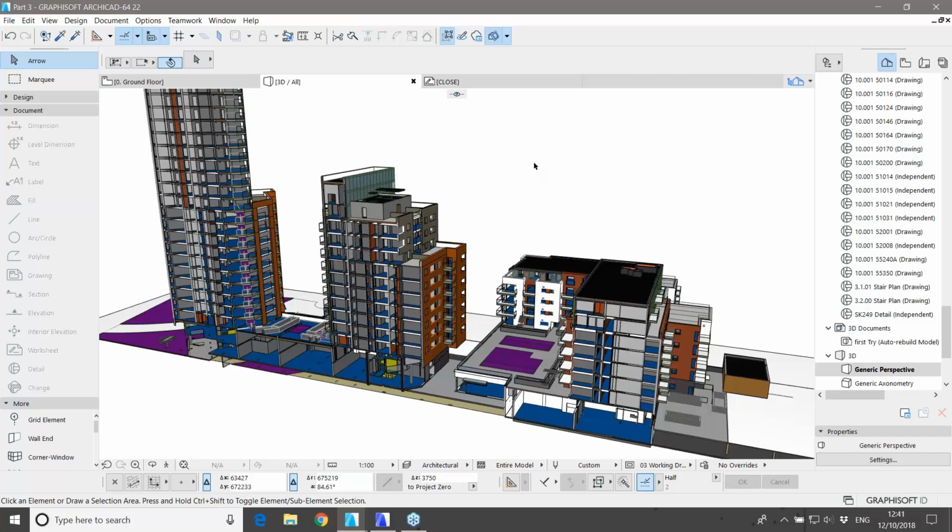It's just a complex of buildings. So the stories at the bottom are just commercial, so they're just retail, and the towers at the top are residential as well. So this is just to show you how you can communicate with the other disciplines, with your structural guy or your MEP guy. Everything that you see here is just the architectural information.